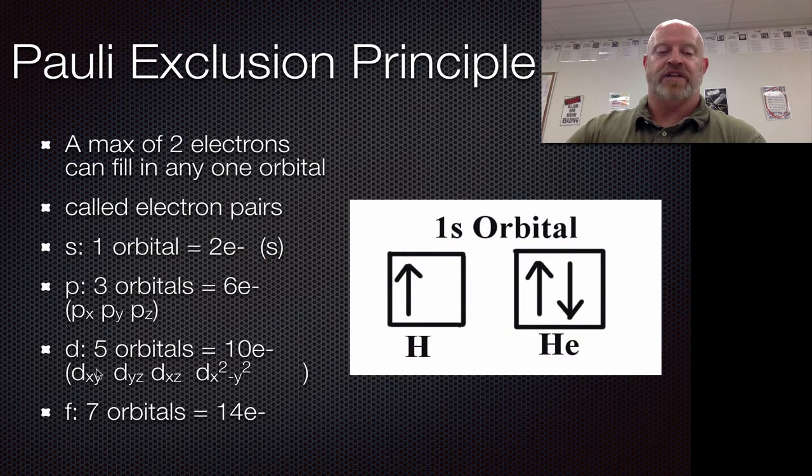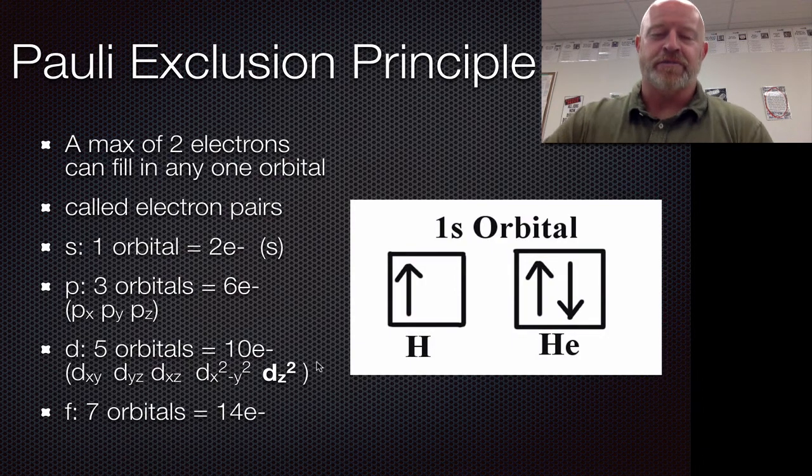They're called the dxy, the dyz, the dxz, the dx squared minus y squared, and of course my favorite, the dz squared. It's kind of like my rapper name back in the day. I used to go by DZ squared. I was kind of like an East Coast rapper that dealt with chemistry stuff. I don't do it anymore, but that was me, DZ squared.